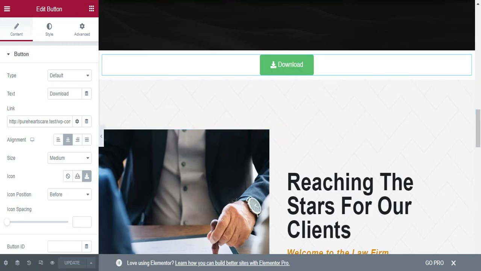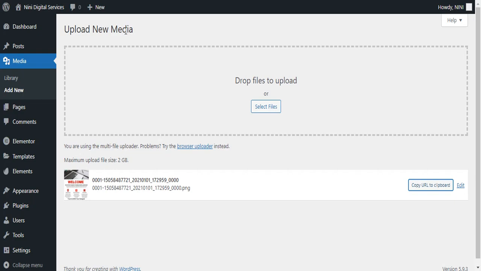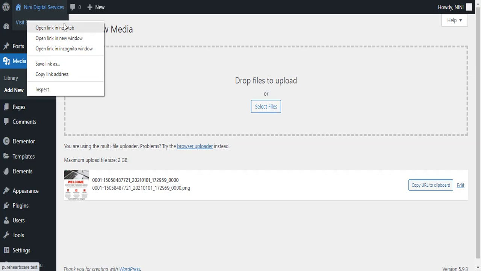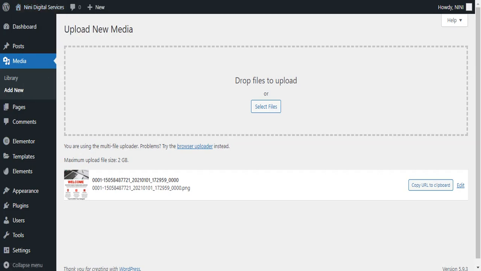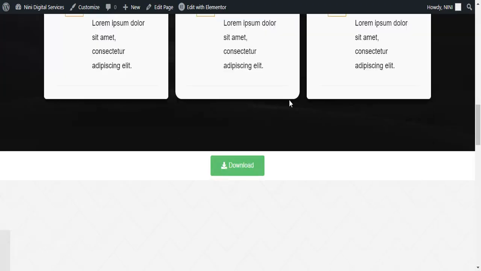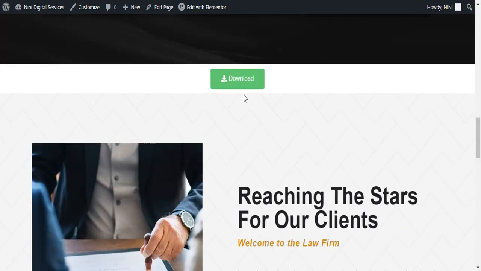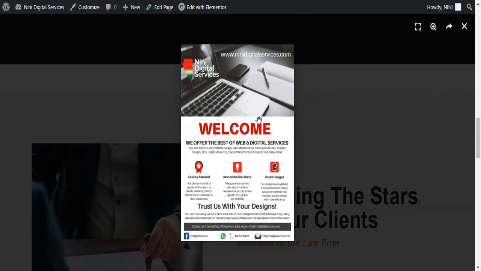Good. So we'd like to see what that link looks like when we click on it. So I'm going to click open link in a new tab. So I'm going to check it out here. Look at it. It's now working. So if I click here, it should be able to download the file, right? So I'm clicking. Let's see how it goes. You can see the file. So let me go back again and click. Yeah, here is the file.